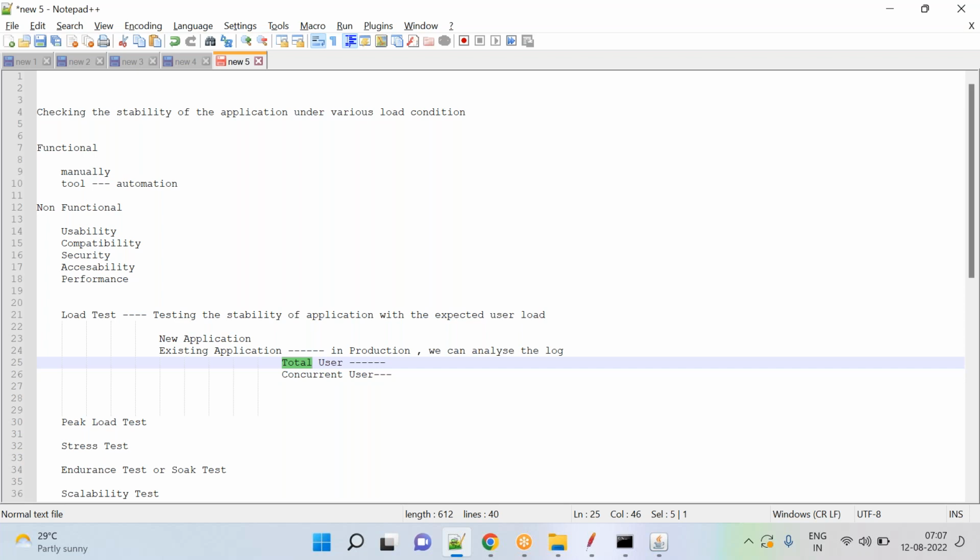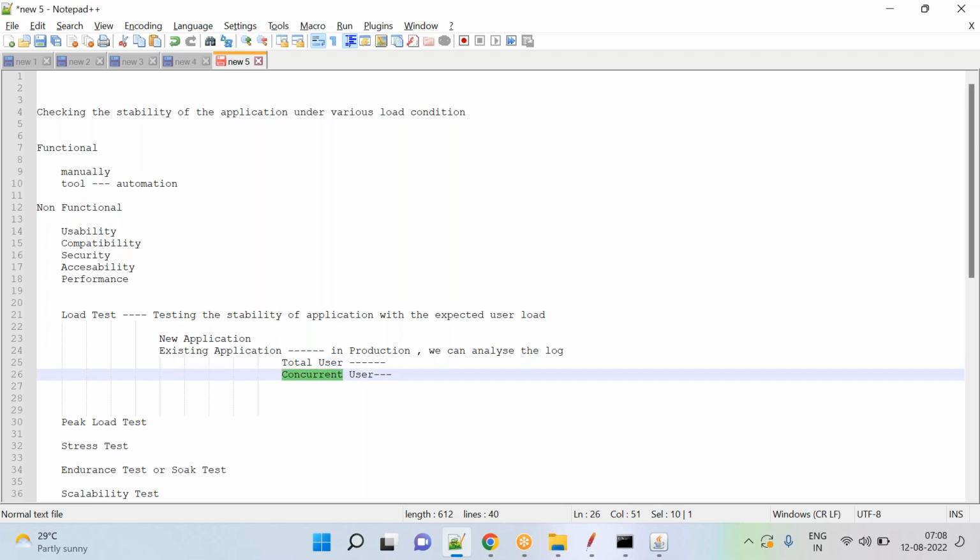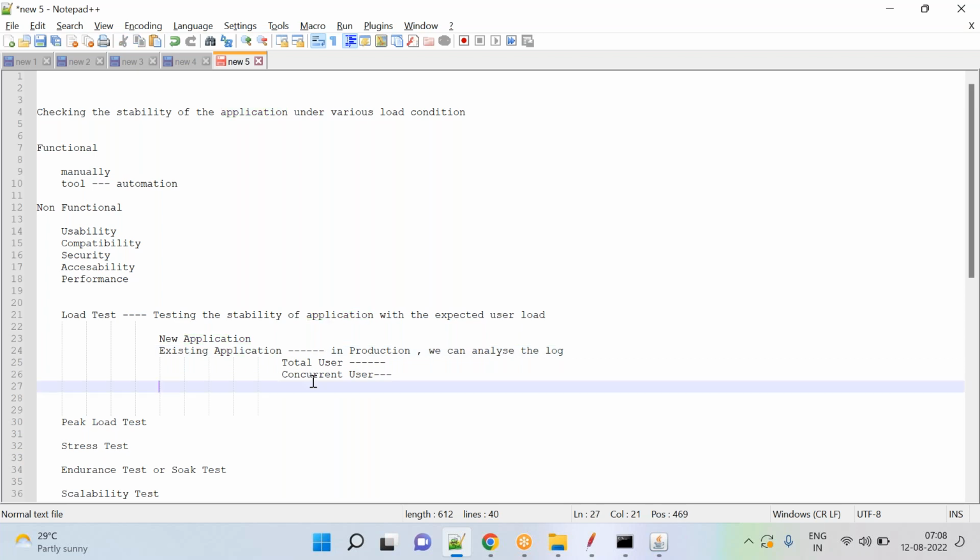At that time they go with certain assumptions: we'll go with 10% of the total users, or 20%, or 50%. So concurrent user is the final one. For an existing application, at least you have some logic, because you can analyze the log and come to that number easily.